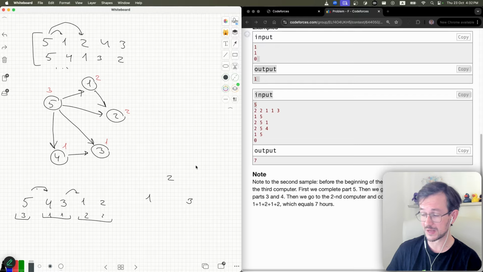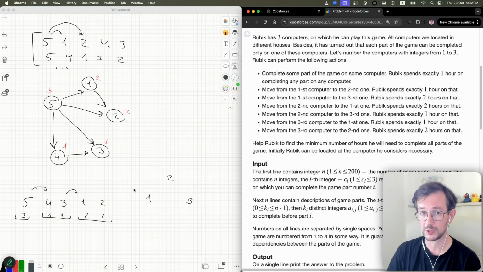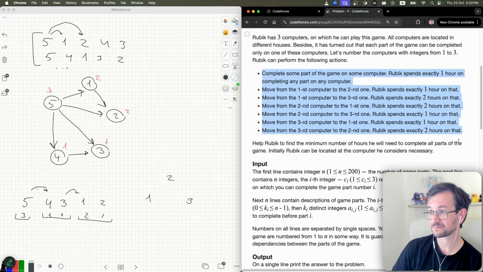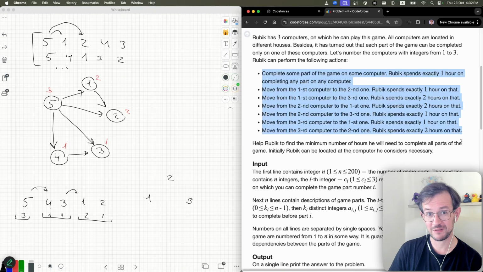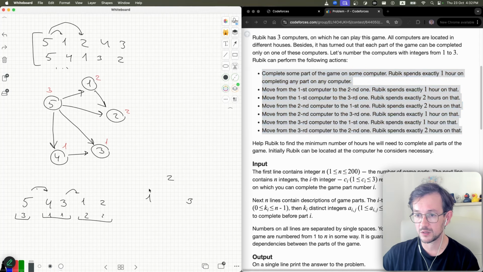That's already a complicated problem statement, but it gets even more complicated. So now we need to look at how we move between locations. If you read this part, you will see that you move in a clockwise direction on this picture.